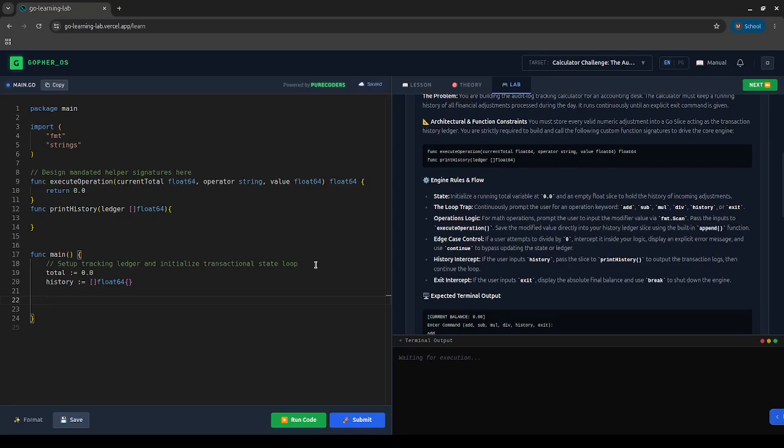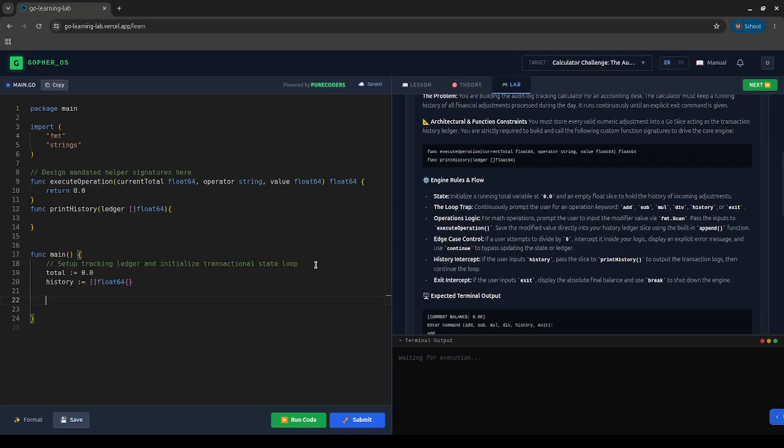The question now continues. It said to continuously prompt the user for an operation keyword. It says continuously. So when we want something to continue indefinitely, definitely we are talking about what? About a for loop. We're talking about a loop. And the loop should be a what? An infinite loop.